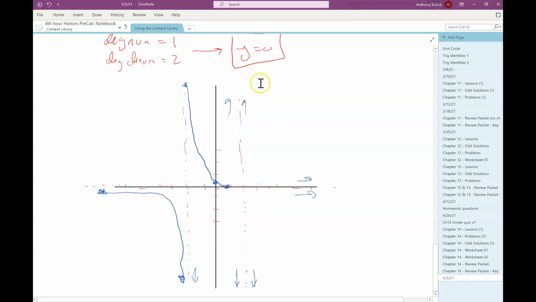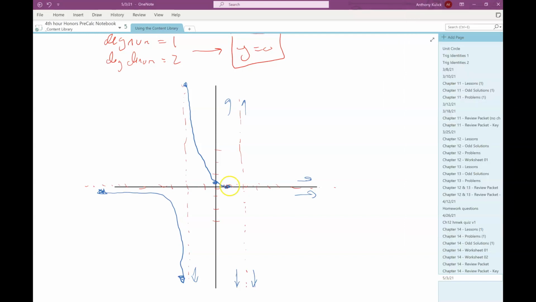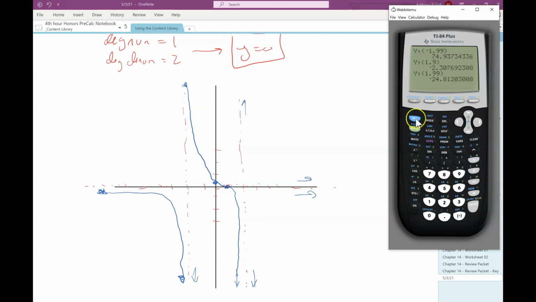And then I have to see what's going on at this side of 2. So I'm going to do the same little tricks. I'm going to use 1.9. And there I'm getting a negative number, just to make sure, let's get a little bit closer. Make sure it gets more negative, which it does. So I'm pretty convinced that this thing is now going to go like this. And then the last thing I need to do is see what's going on this side of positive 2.